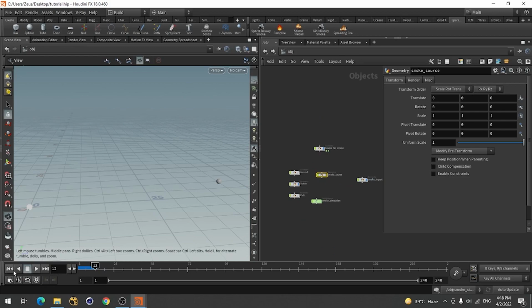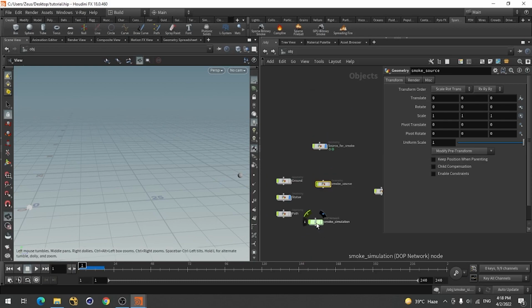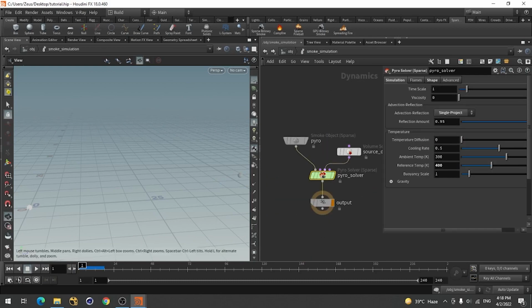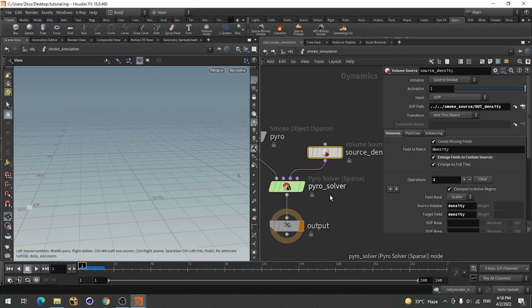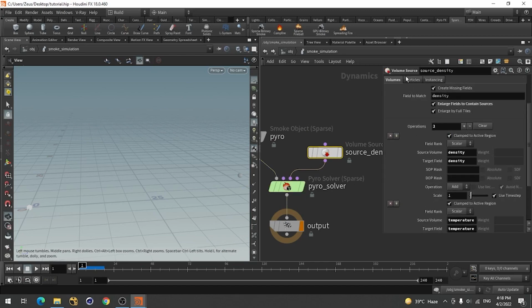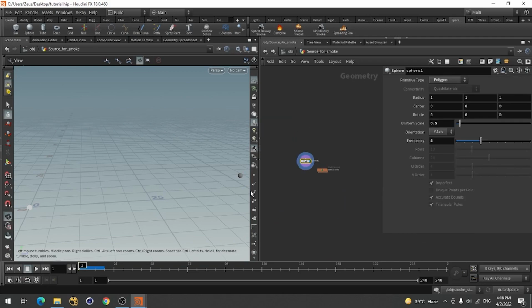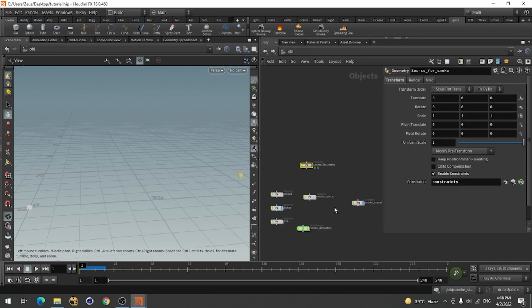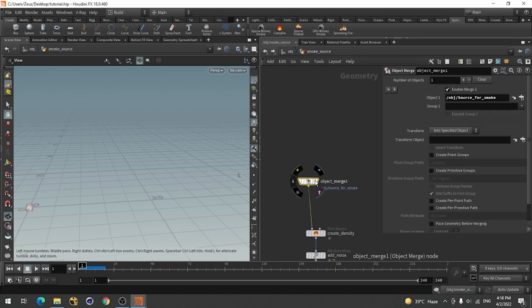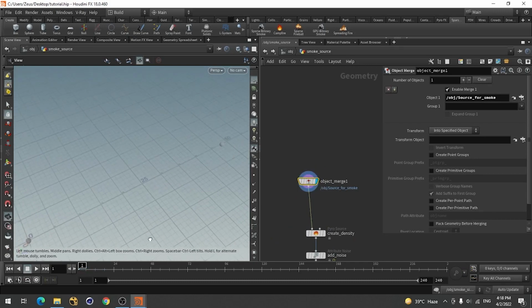Okay, so now it is using this object, and source we have like this everything. Let's just check if it's moving properly or not.